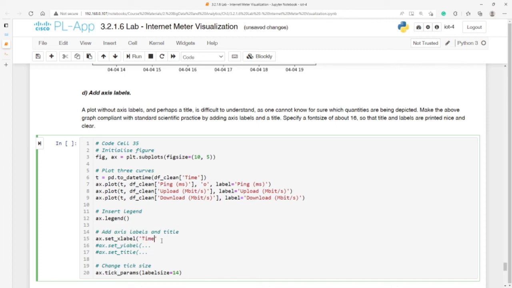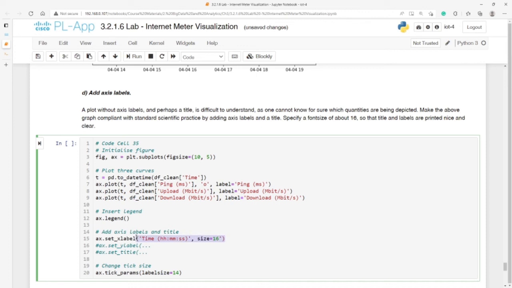This is for the x label, and it is mentioned in minutes and seconds. And then we specify the size, for example 16, as is needed there. And here we close the line. So time is going to be something like this, and the size is 16.